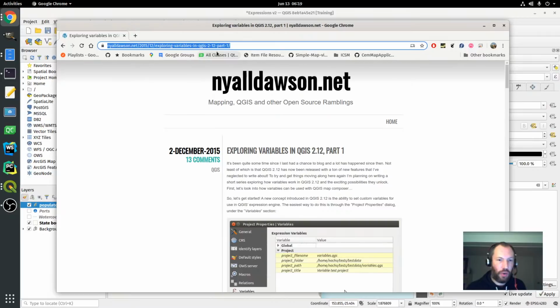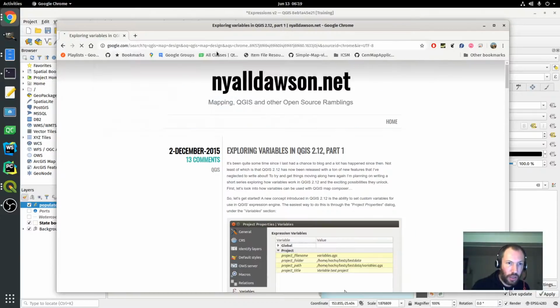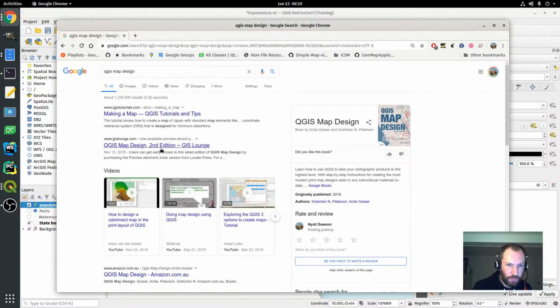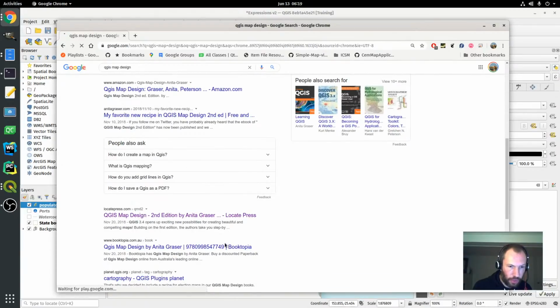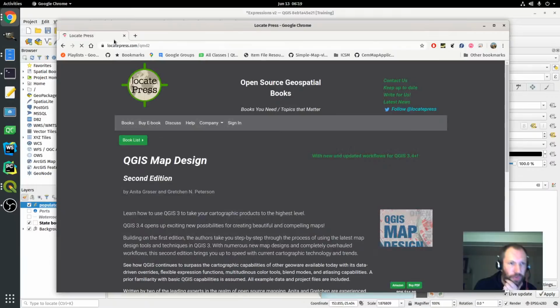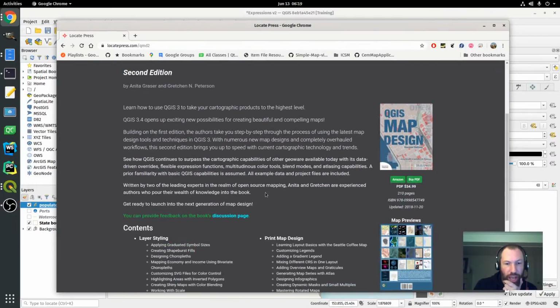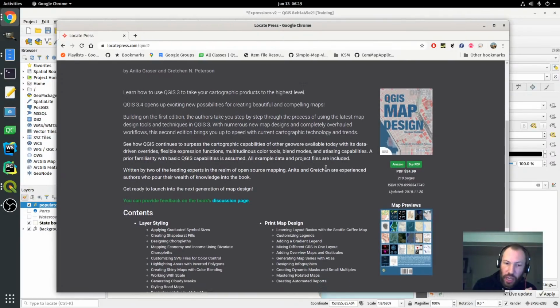Another one that I would highly recommend, which uses a lot of these concepts, is the book QGIS Map Design, second edition. Here we go. QGIS Map Design, second edition from Locate Press. This one covers a lot of this kind of data-defined things and variables and expressions, and is fantastic.